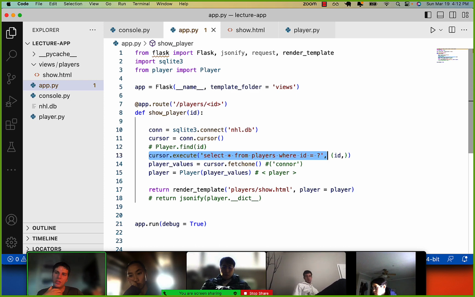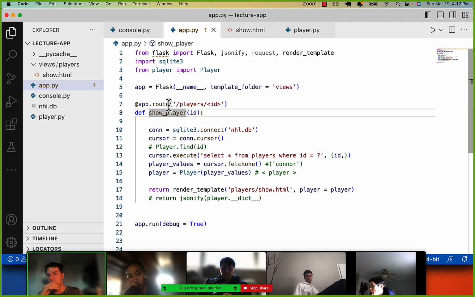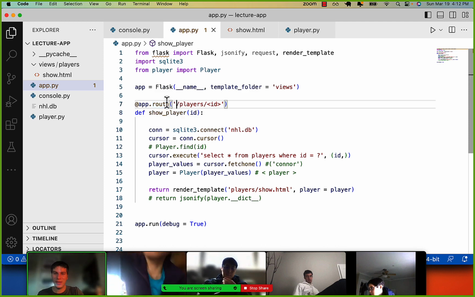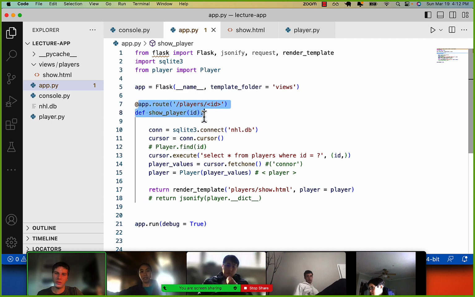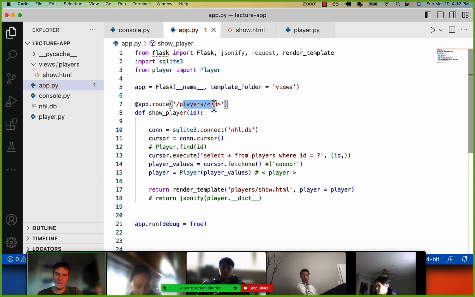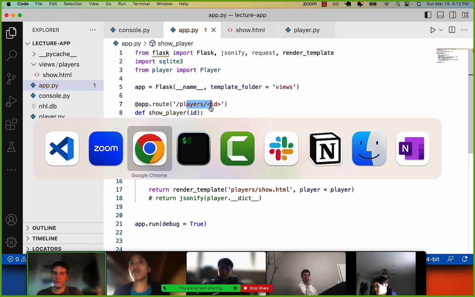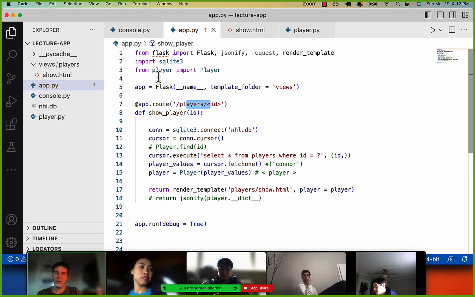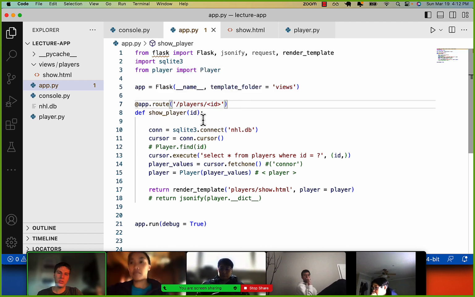Okay, other questions or points of confusion, conceptual questions? Like I said, understanding the request-response cycle is super, super valuable. Maybe we'll quiz you on it soon. The user goes to the browser. What happens next? It issues a request. Where does it go? The controller. It looks for the corresponding route. Because if the user goes to /player/ID, we're looking for the match. Find the match. What happens next?